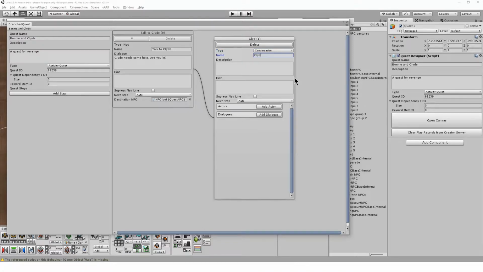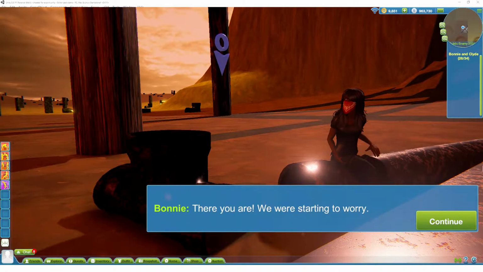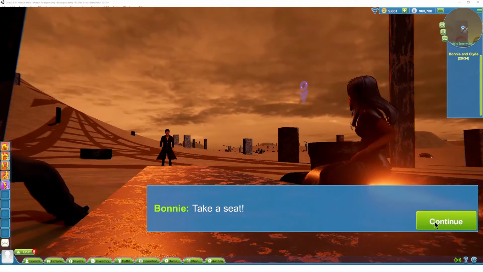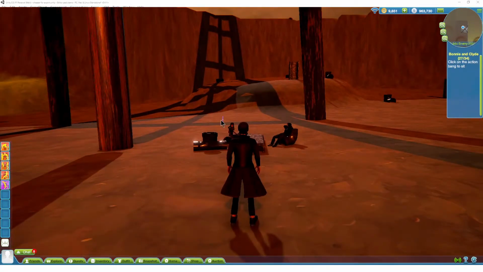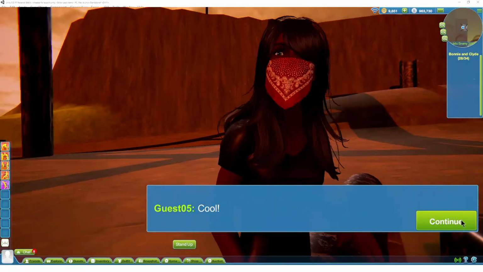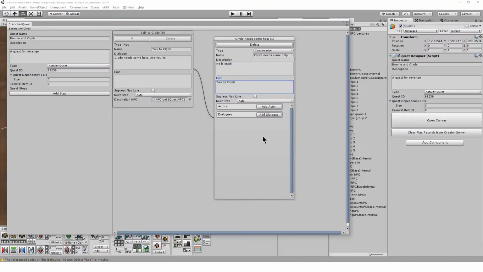I give the step a name, a description and a hint. The hint appears in the sidebar in the UI and is particularly useful for users during interactive steps where they may need a permanently visible note outlining what they need to do. The conversation step lets me tell a story using written dialogue, audio files, camera positions and animations deployed both on non-player characters and the player themselves.